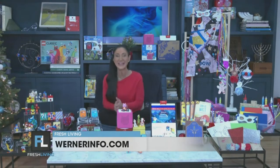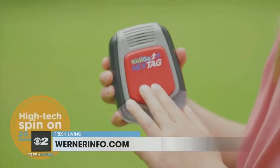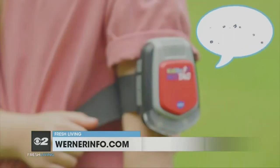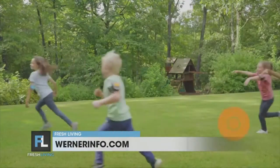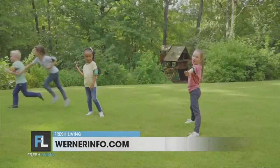Now let's get them up and active. VTech Kitty Go Next Tag is a high-tech spin on 20 different backyard games that we all know and love, including Freeze Tag, Capture the Flag, and Hide and Seek. It comes with four electronic units with adjustable armbands. They actually explain the easy-to-learn rules and also keep us honest. They have a 120-foot range, and you can play one-player, two-player, the whole family, or all the kids on the block. This one will be a lot of fun.